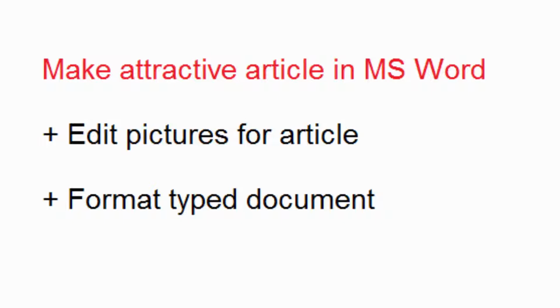Today I want us to look at how we can make an attractive document in MS Word. An article is simply a document which is explaining something or it is about a certain story. A good example of an article could be a magazine. When you go through a magazine or a newspaper, you can see its pages are well formatted with attractive colors. You can see the way text is flowing and how text is grouped. It looks attractive to the readers. And that is exactly what we want to do today.